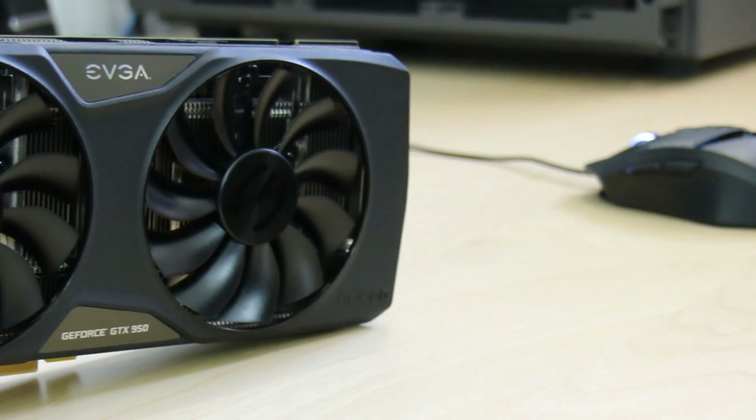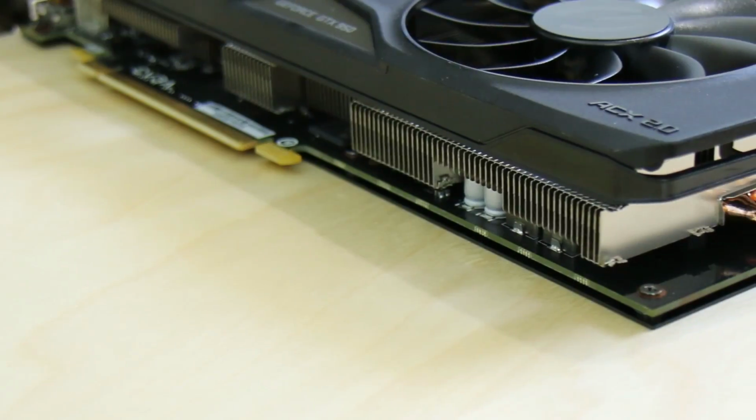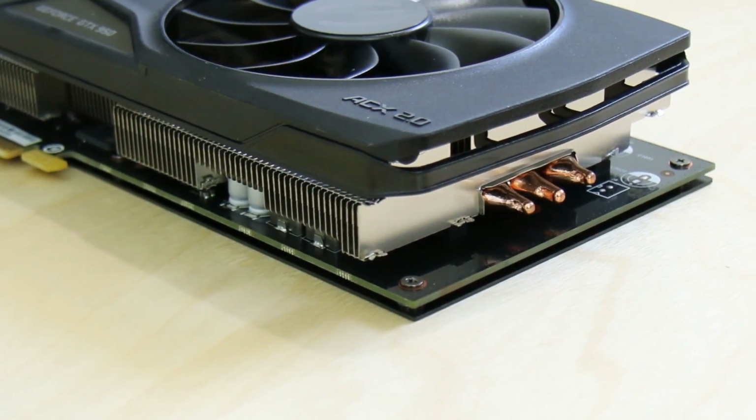Now I achieved 1555 megahertz, which is 100 megahertz higher than the boost clock went automatically without me touching anything. And there was an increase in performance with that 100 megahertz. That's a decent percentage, especially when you look at where the base clock is on this at 1024 megahertz. So you're getting over 500 megahertz boost, or over 50% improvement over where the base clock was.